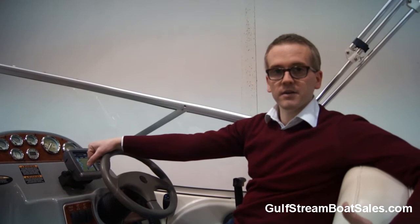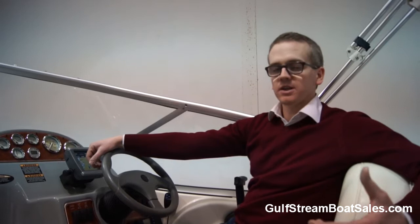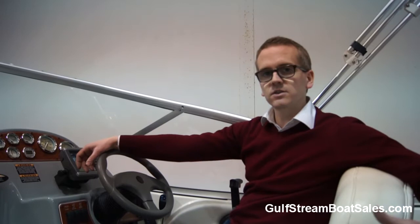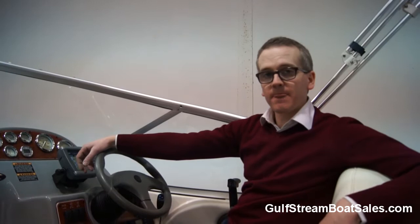And fuel wise, if you drive this boat sensibly, up to half throttle, three quarters throttle, it really is pretty economical. You would not notice a huge difference in fuel burn on this boat with the petrol engine versus the equivalent boat with the diesel. And the performance, particularly on a boat of this size, because you only tend to get the little diesels, which is 2.8 litres, and you only make 190 or 200 horsepower. The petrol has it beat hands down in terms of performance. So to my mind, I think this particular boat, this 245, is better with a petrol engine.